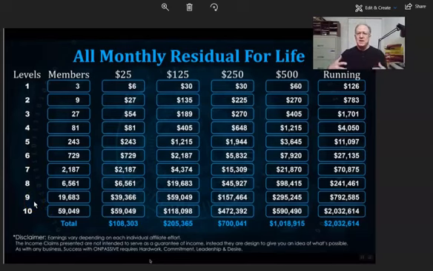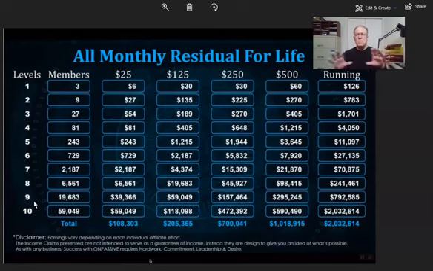So there are going to be a lot of different ways that your team is going to be growing. A lot of these different ways, you're not even going to know how the individuals got there, but they're going to come from overflow, either from the people above you, from Marty, Dan, and I with our building and the people on our team building, or they're going to come from Onpassive. They're going to be coming in from multiple different sources coming into your team. And once they're on your team, you get paid for them.